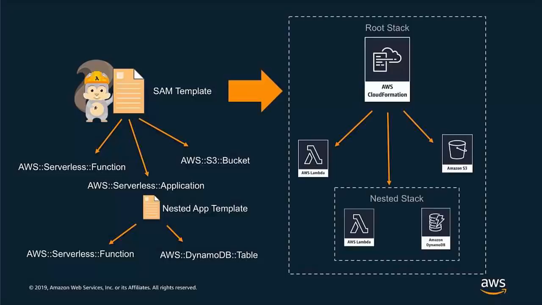When the top-level template is passed to AWS CloudFormation, CloudFormation uses it to create what's called the root stack. It then creates another nested stack containing the resources defined in the nested app template. Although the nested stack is a distinct stack in CloudFormation, you only need to deploy the root stack, and AWS CloudFormation automatically orchestrates updates to all nested stacks for that root stack. Similarly, in a CI/CD pipeline situation, you only need to deploy the root stack, and CloudFormation will handle deploying any nested stacks that are included in that template.